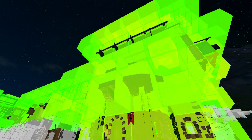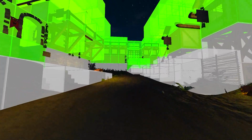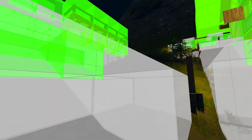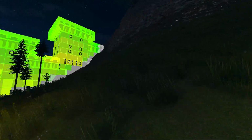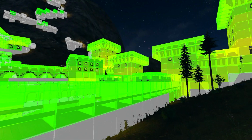You can see the front entranceway here to the brewery. It looks a little weak, but then again, we've got a lot on top. But overall, the structural integrity looks really good. We don't have any orange. We have no red. We've just got a little bit of green. Lots of green, actually, which is the good stuff. The gray is the solid pieces. And then I guess we got a little bit of orange showing right over here. Not quite sure why that is.